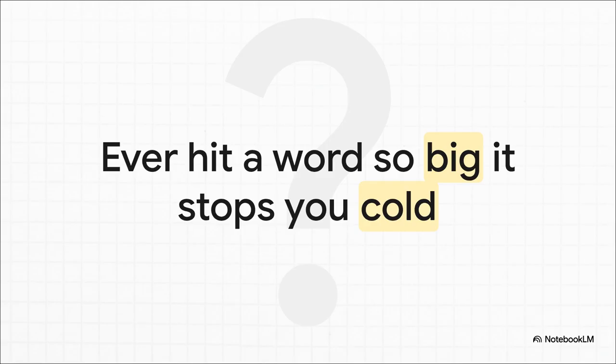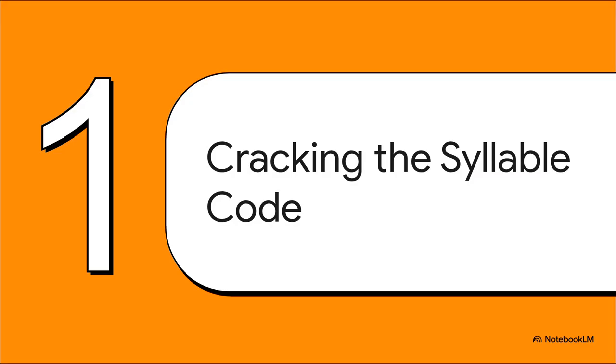But here's the cool part. What if I told you that those big, intimidating words are actually just a bunch of little, easy words wearing a trench coat? Seriously, there's a system to it, a pattern. And today, we are going to crack that code together. So, the very first piece of the puzzle is understanding syllables. You see, every single long word in English is just built from these smaller sounds. The big trick is to stop trying to swallow the whole word at once. Instead, you just need to learn how to see its simple, bite-sized pieces.